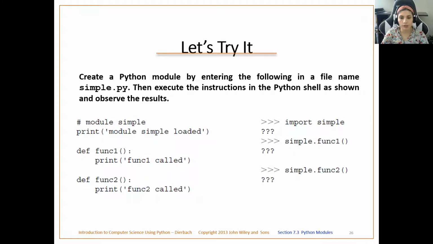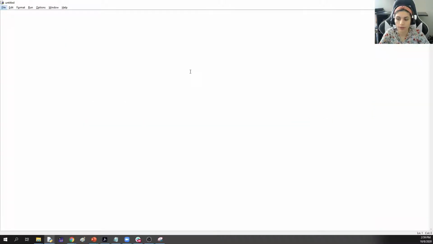Alright, now let's try to create a very simple module. I'm going to call it simple. Here's a file that I opened, and this is going to be my module. Whatever I put inside this file is going to be part of my module. So this whole file is my module. Now let's include some functions in it.